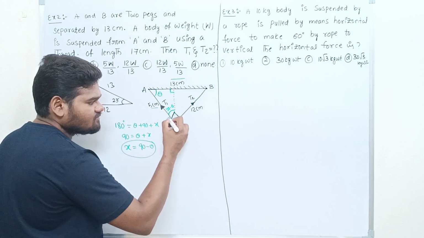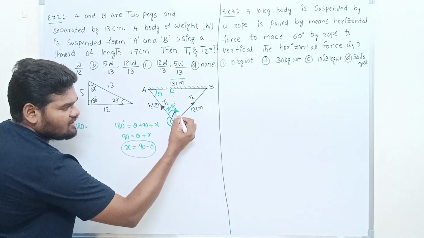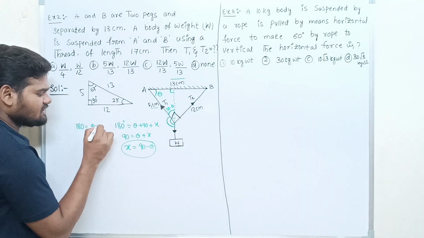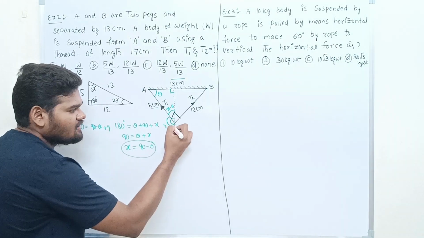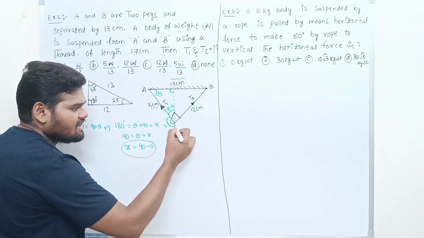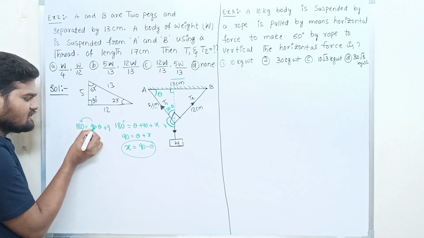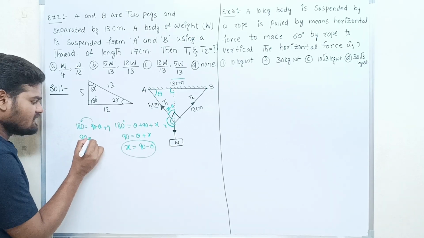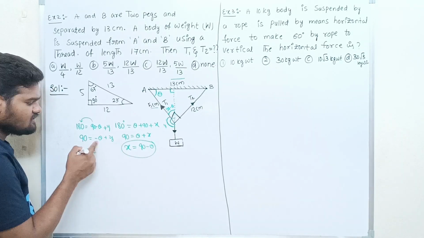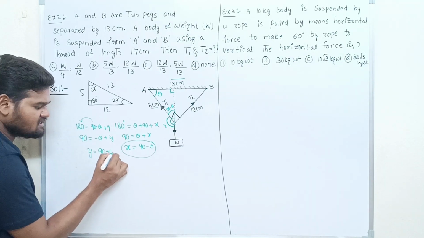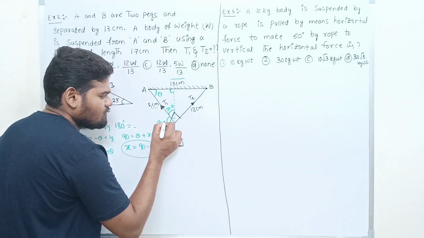Then what is this angle? Have a look. This total angle is 180 degrees. From here to here, we have 90 minus theta. We need this angle; let us say this is y. So y plus 90 minus theta is equal to 180 degrees. Just bring this 90 to this side: 180 minus 90, you will get 90, which equals minus theta plus y. What you need is y. Then y is equal to, bringing this minus theta to this side, 90 plus theta. So this angle is 90 plus theta.